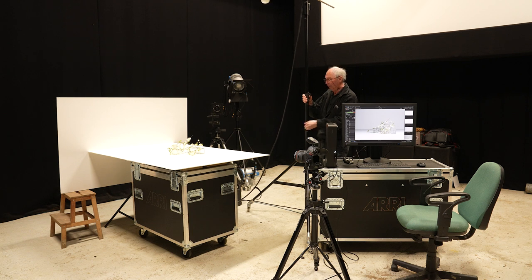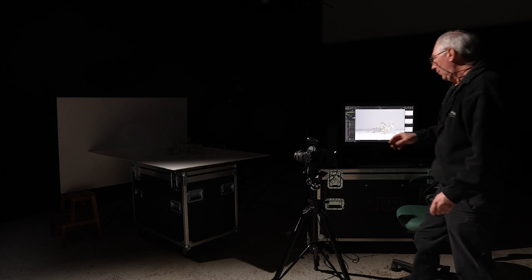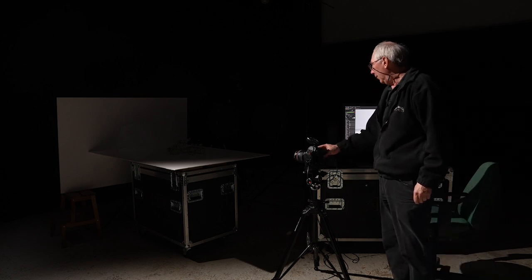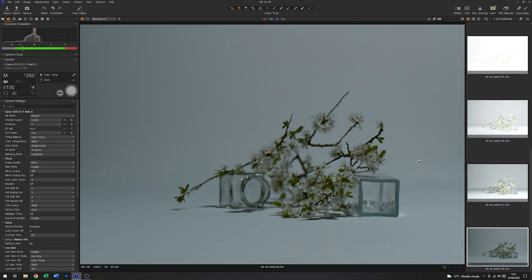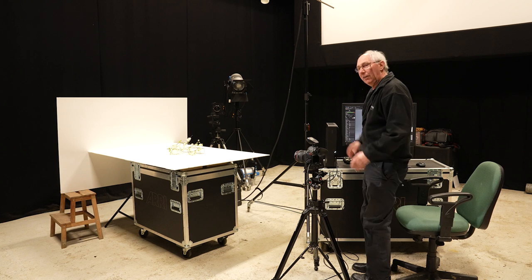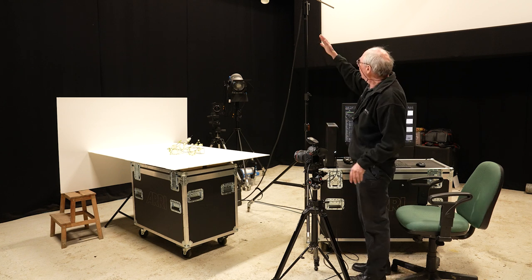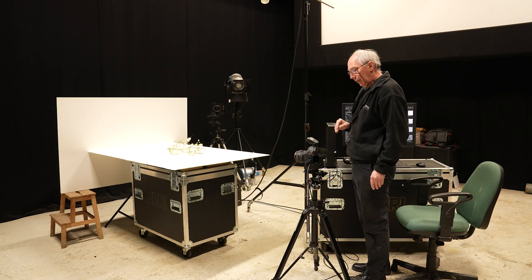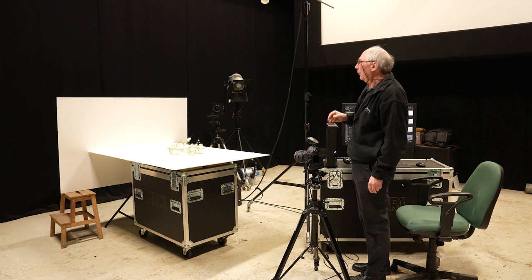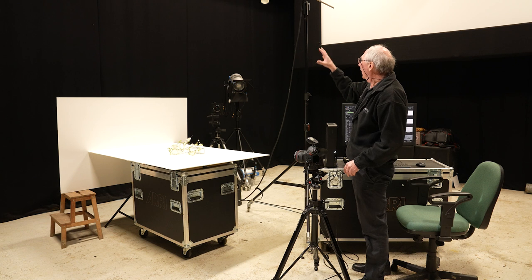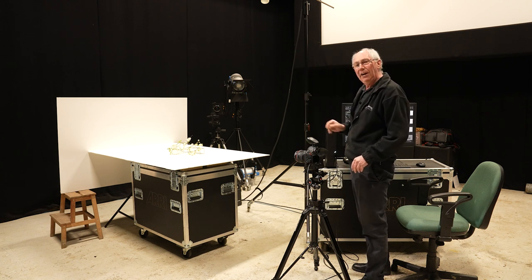There we go, about there somewhere. So with that now set, I'll take another image. So now in this image you should be able to see that it is considerably more even, but it is also a bit darker. Now that is because of the inverse square law that I mentioned before. I've moved the light quite a long way away, so I would estimate that I need to add about 2 stops of energy to that system to give me the same exposure as I had before.